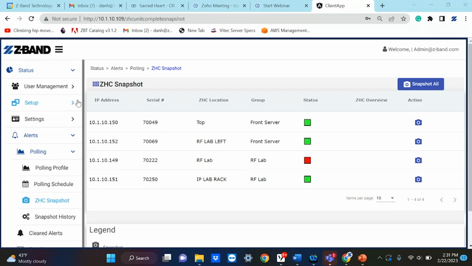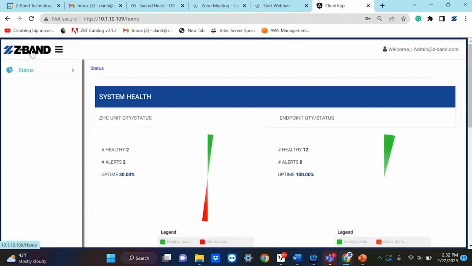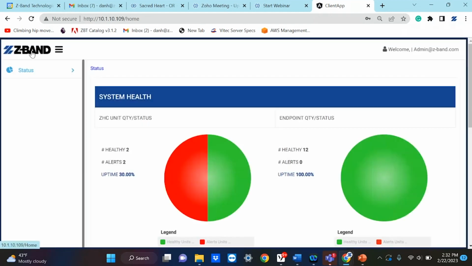And as soon as we get the official green light on this one and we're done with the bug fixing side of things, we intend to go out to basically any client that we've sold ZHCs to since 2018 and introduce this to them, because we feel like it's something that'd be very useful for a lot of our clients and gives us an advantage, frankly, in the RF space, in being able to actually get a look into an RF television system in a way that nobody else is doing right now.